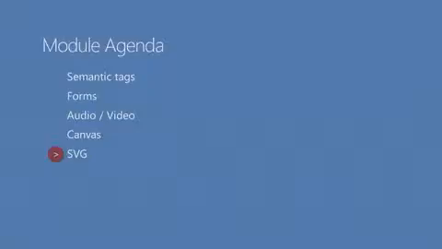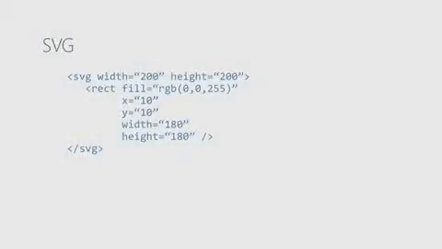Well, in addition to Canvas, which is one way that you could provide something kind of cool like that, there's another technology that maybe some of you have even experimented with, and that's SVG. Do you know what SVG stands for? Scalable vector graphics? Excellent.